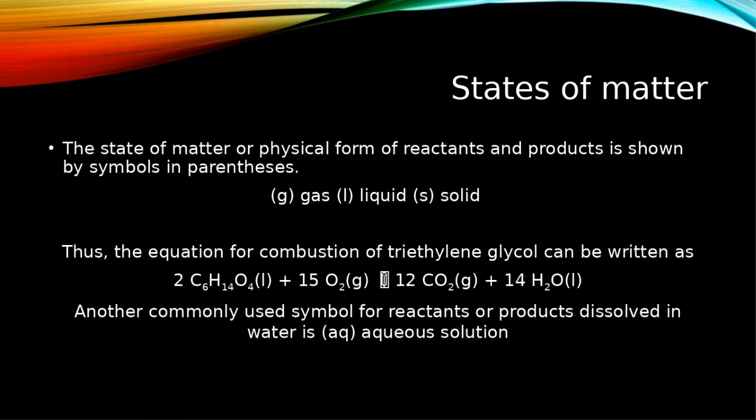For example, in the example that I did, triethylene glycol is liquid, so we write L in the parentheses, which means liquid. This is the oxygen, a gas. This is the carbon dioxide, a gas. These facts are inconsequential if our interest is only in balancing an equation. At high combustion temperature, water is represented as gas phase, not liquid. Don't forget that. But when the reaction products are returned to the initial temperature, the water condenses to liquid. This is the liquid water.